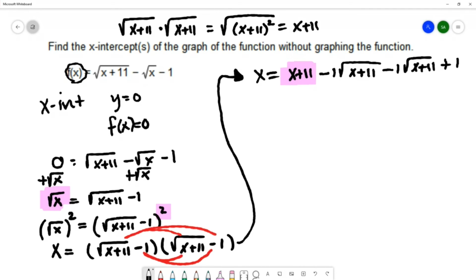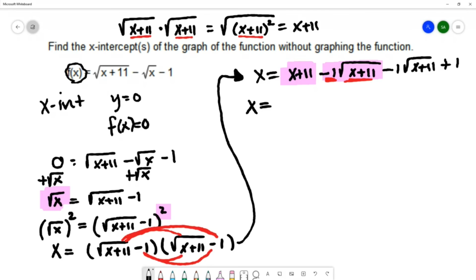Then let me check to make sure that you understand how we got this part. When I multiplied x plus 11 times negative 1, one of the numbers is in a square root and one is out of the square root. And those don't mix. So like on this one, both of these were inside a square root, so we multiplied them together. But when one's on the inside and one's on the outside, we leave them that way, just like we have it here. So that's how we got that one. All right, so with that cleared up, I'm going to continue.